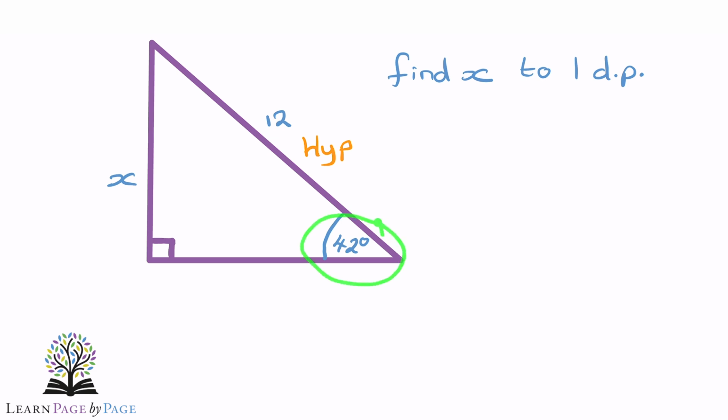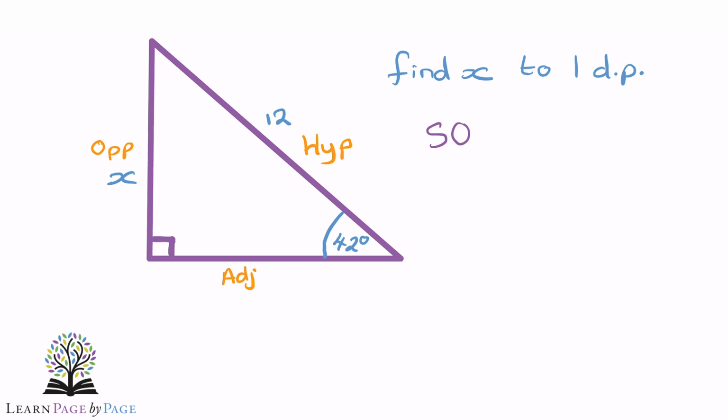Now our angle is here, therefore the side opposite the angle is always called the opposite. So that's your OPP. And then the side next to the angle, remember, is ADJ. That's your adjacent. Then write down SOHCAHTOA. And then I want you to go back to the triangle and look at what they're asking you.